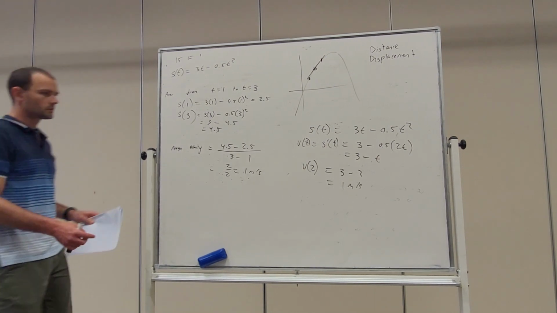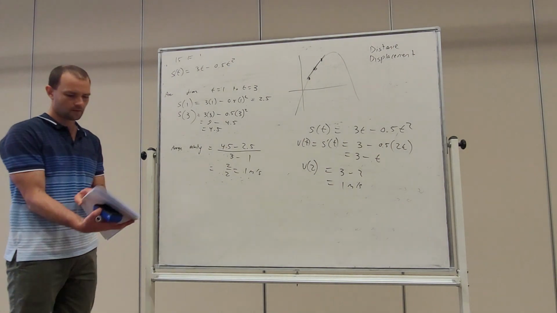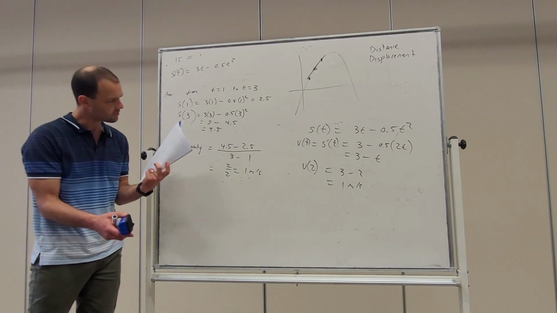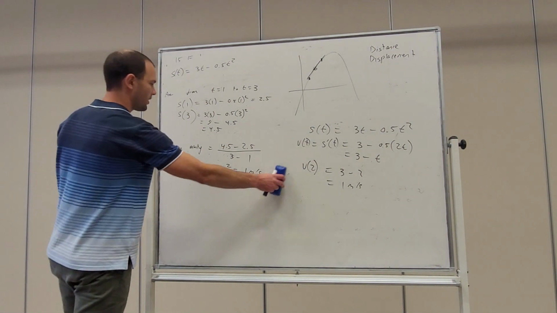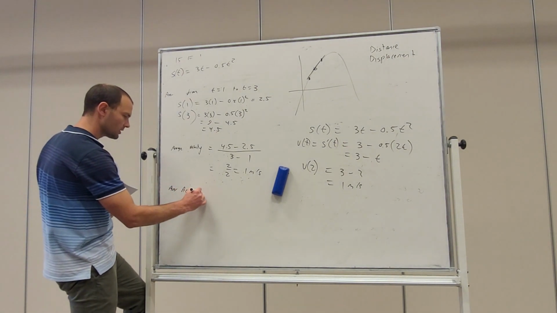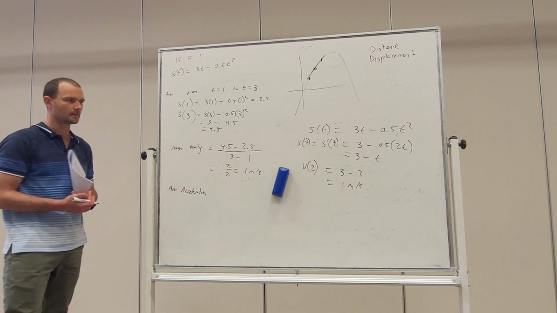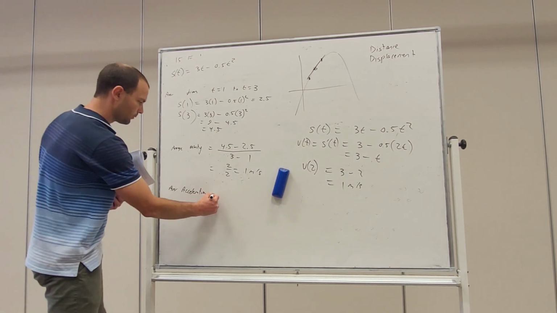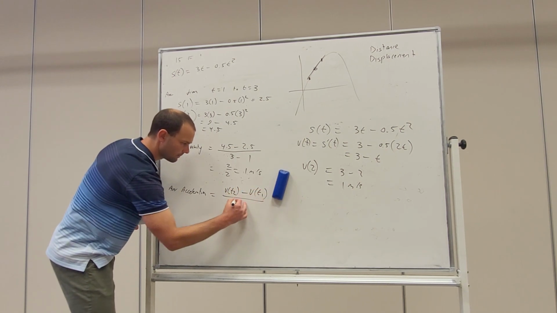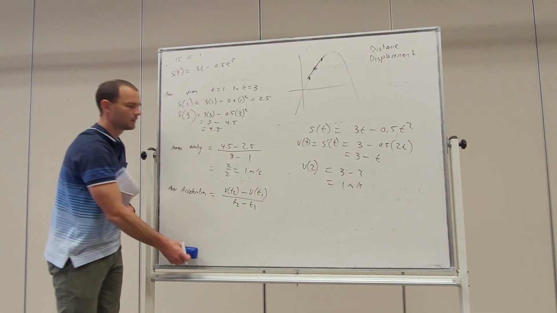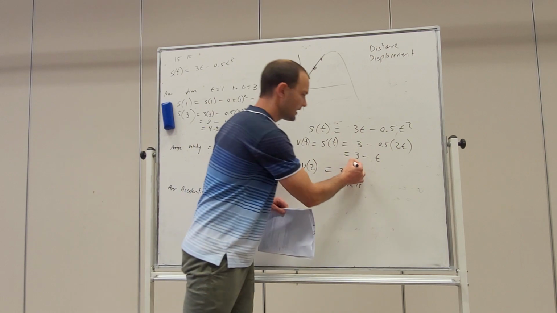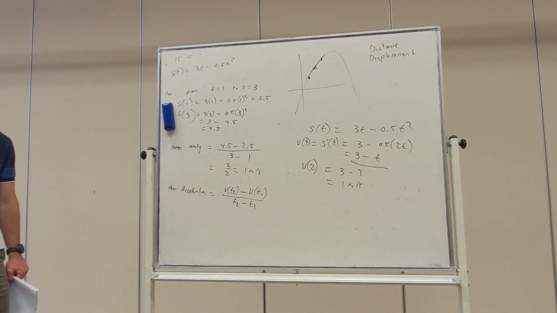Okay, so the next one says average acceleration. Find the average acceleration from time is 1 to time is 3. For average acceleration, acceleration is just the rate of change of velocity. So the formula for it is the velocity at time 2, take the velocity at time 1, divided by time 2, take time 1. We've got the velocity function over here. The velocity function is 3 take away t.